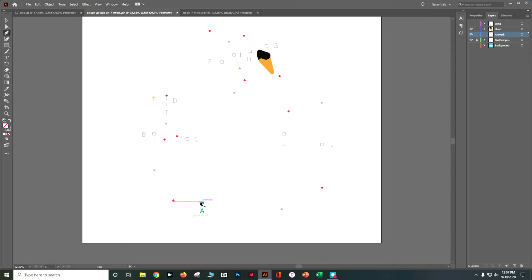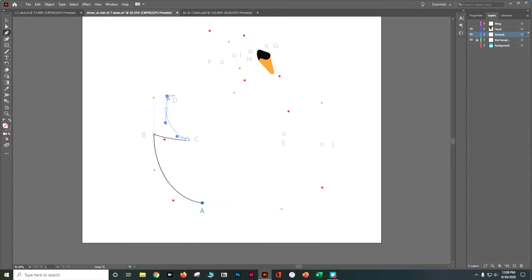Alright, so I'm going to go to my anchor here on A. I'm going to click and create that anchor. Let's pull out, and jump up here to B and pull up to the gold. And I need to hold my Alt and come down so I can switch directions down to that red dot. Now I'm going to go over here to C and drag up. And I'm going to come over here to D and drag up.